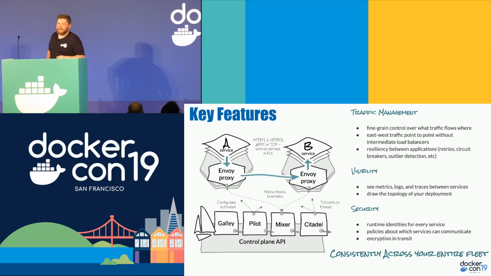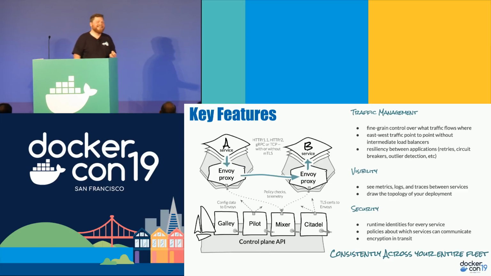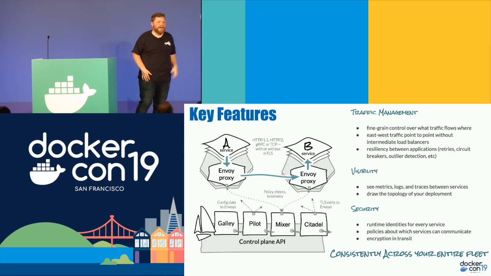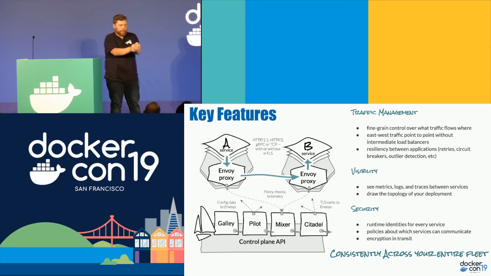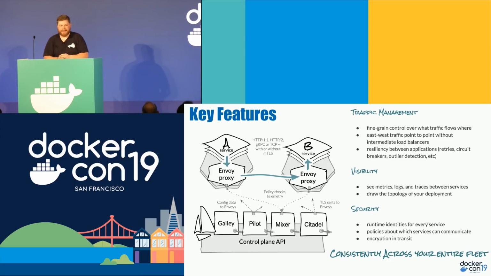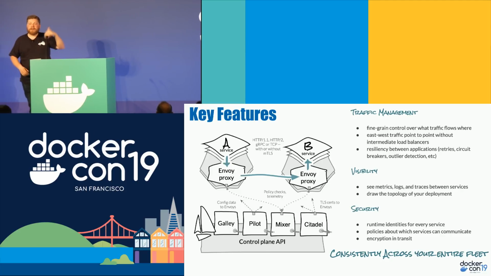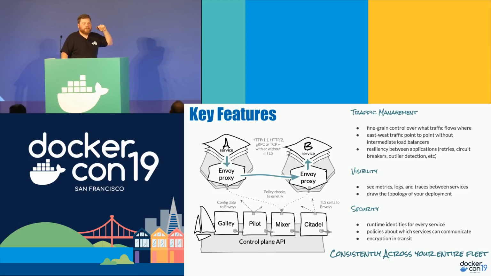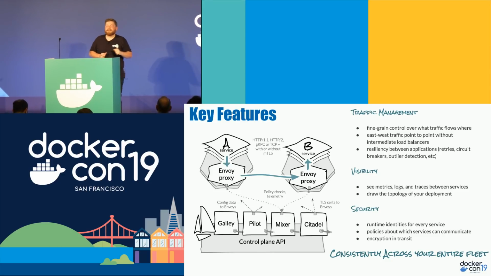This is huge. This is the single biggest benefit of the mesh. It is pulling these disparate things across all the applications together into one central control point. This means that you can have a small team of experts that start to take on the complexity of metric and log collection, metric generation. You can have a small team that starts to take on the complexity of encryption in transit and service identity. You can have a small team that enables everybody, all the application owners, to write resiliency configuration for their services. You can focus the pain of these really complex topics into a small team of experts rather than amortizing that pain across all of your developers.